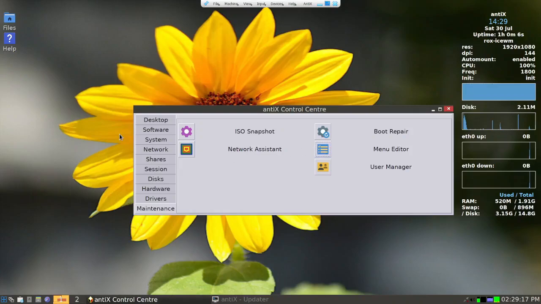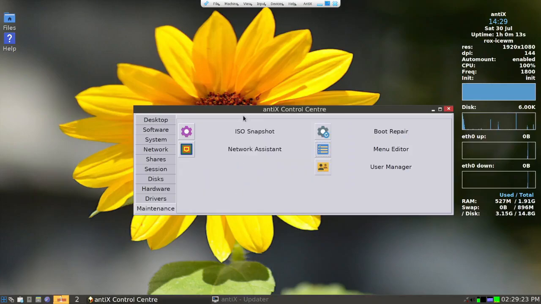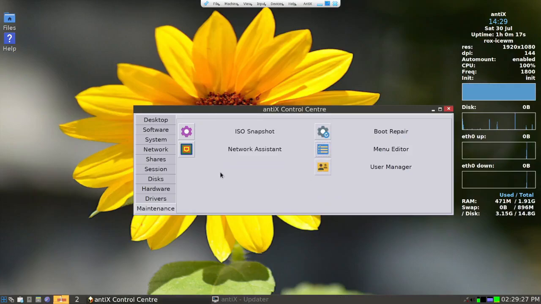Oh, what's menu editor? Look at that. Here's the applications menu, personal menu, the application. Yeah, let's not do that. Assistant, boot repair, user manager. Yeah, all right.